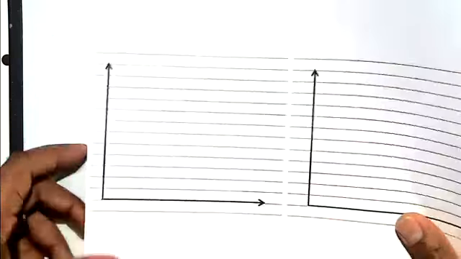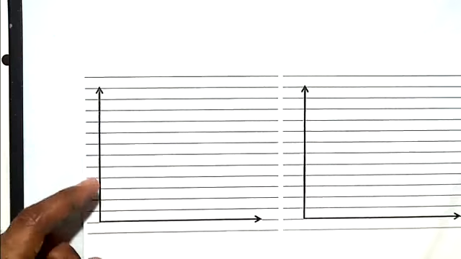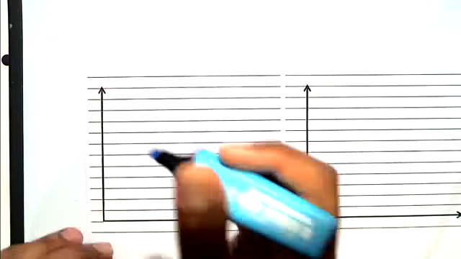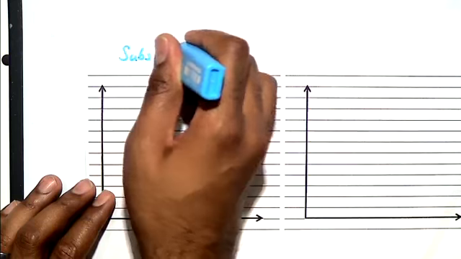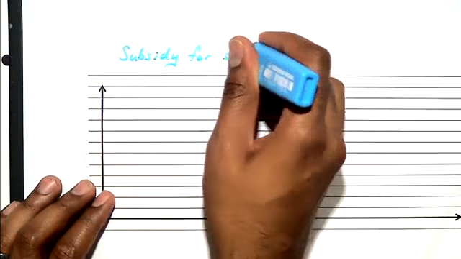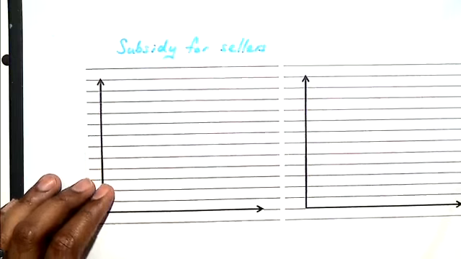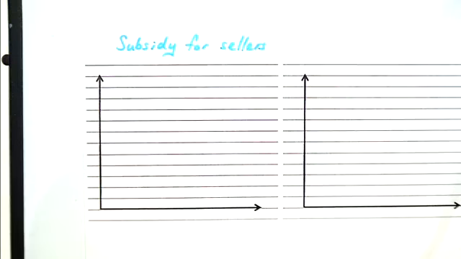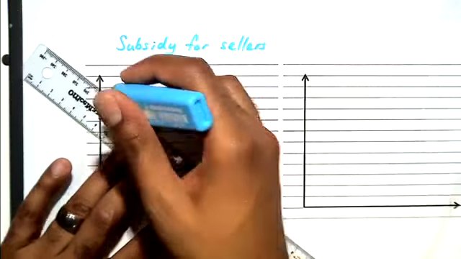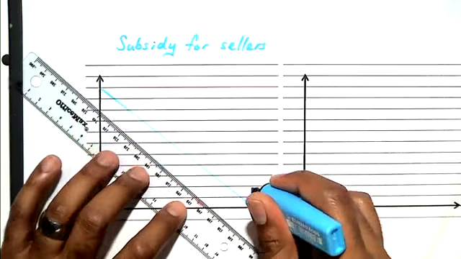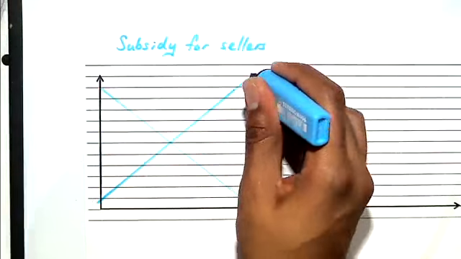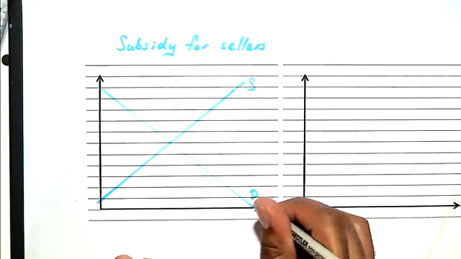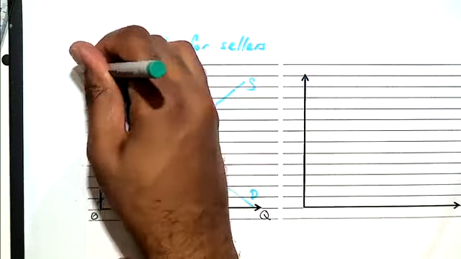Okay, subsidies. Again, you can have subsidies for the seller, and you can have subsidies for the buyer. Again, the key in the exam is to see who the subsidy is on. That's the curve that has to shift. So if it's for sellers, you shift supply. If it's for buyers, you shift demand.